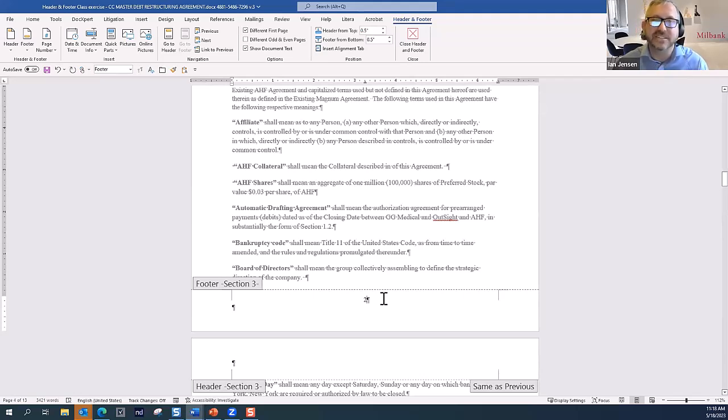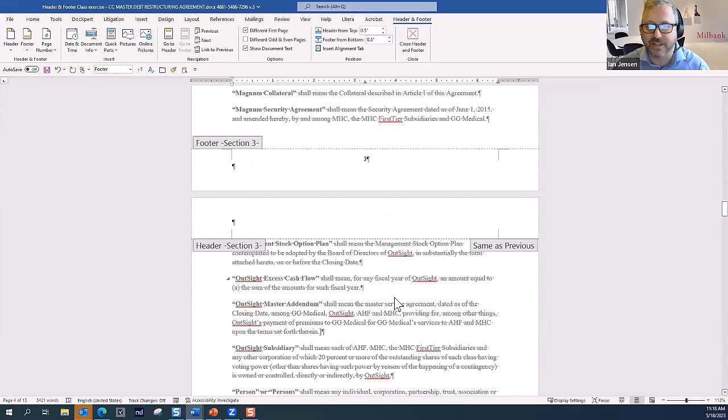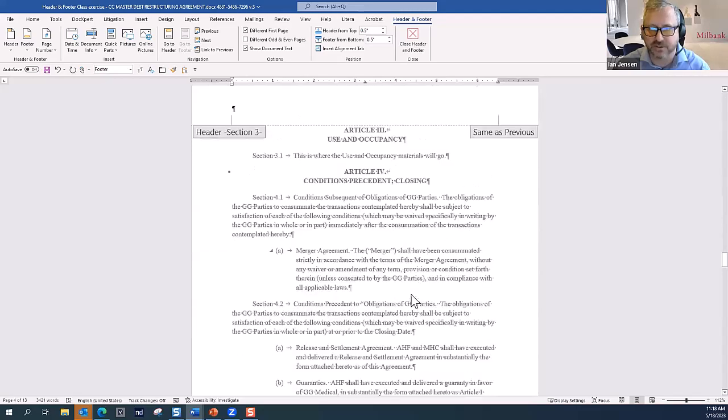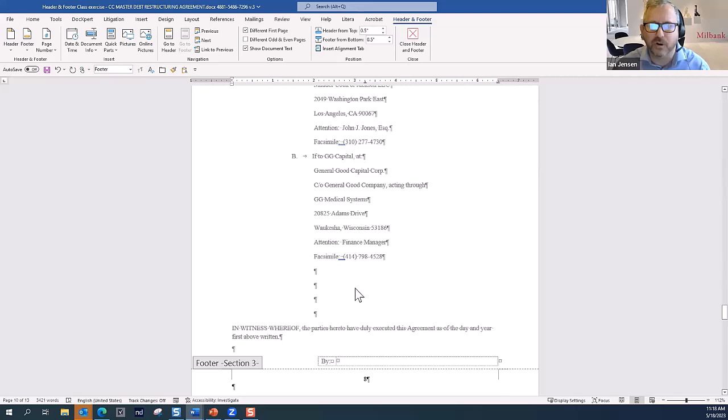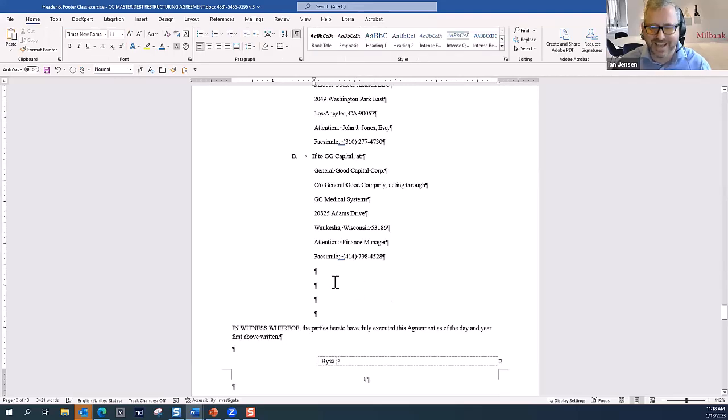So these are the steps that I performed that will totally help you deal with this page numbering. Insert a section break first, get rid of same as previous, and then insert the page number. And you could modify things like different first page, and it's not going to affect those other sections. You're going to be safe because you turned off that same as previous thing. Okay, we're going to keep going here. I've got a couple of minor examples I can show you. Hopefully this is making sense. I probably have a little bit more confidence because I've been through this like 10 times already.